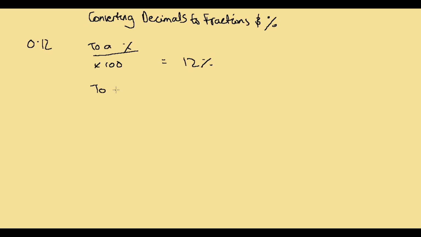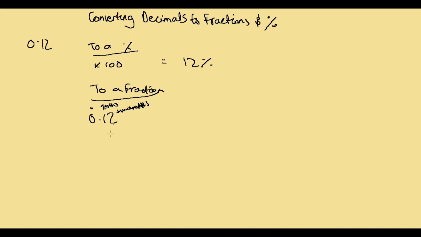Now, to convert to a fraction can be a bit trickier. Some people like to say, well, 12% is 12 out of 100, so then you could just simply write 12 over 100 once you found the percent. But what we're going to do is have a look at another way to do it. So 0.12. So let's look at what these place values are. So this 0 here is in the units column. So there we go. If we put like a little u there, the one on the right hand side of the decimal is the tenths. So that's the tenths, and then the 2 is the hundredths.